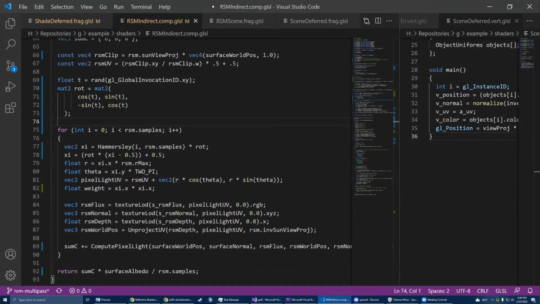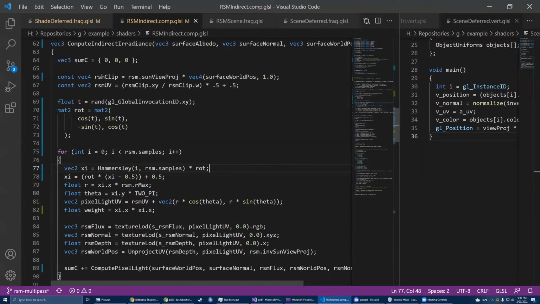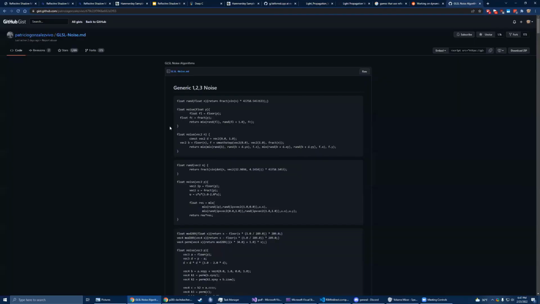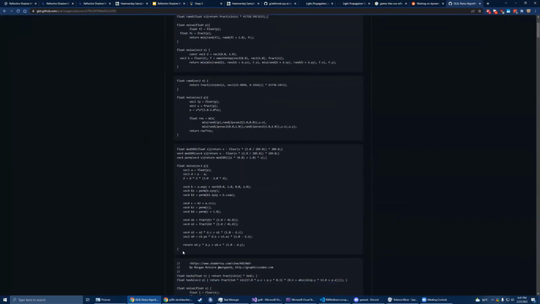What if you randomize it per sample? No, it is per sample already. Never mind, sorry. Hammersley already gives me a nice circular sample pattern. I don't know, can you do the rotation randomly based on the world position or something, instead of screen position? Looks like the color information's been lost. Maybe I could. Let me just copy paste another rand function real quick. Oh, this one looks beautiful.